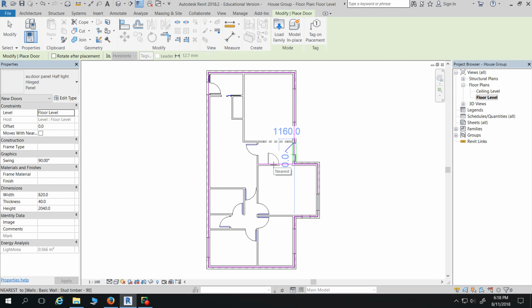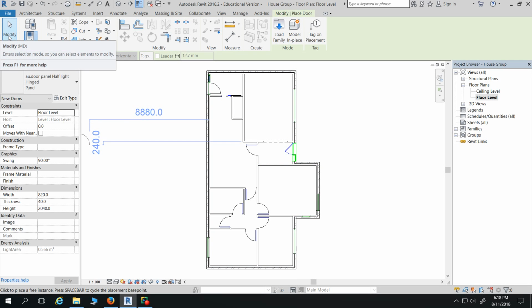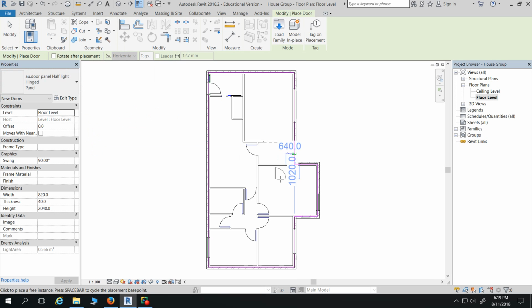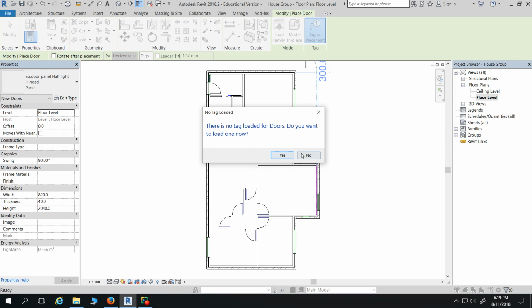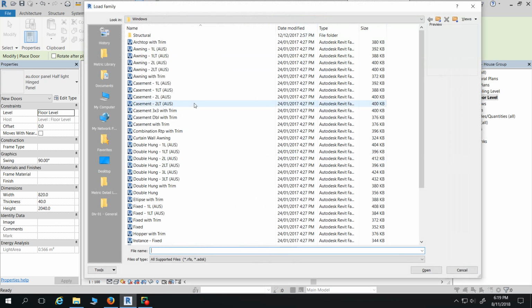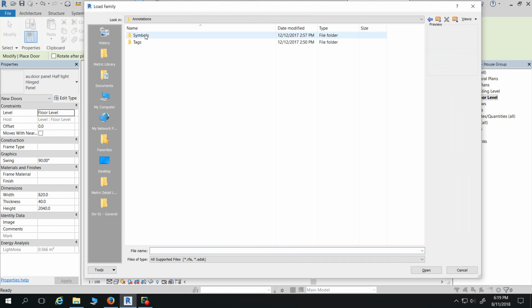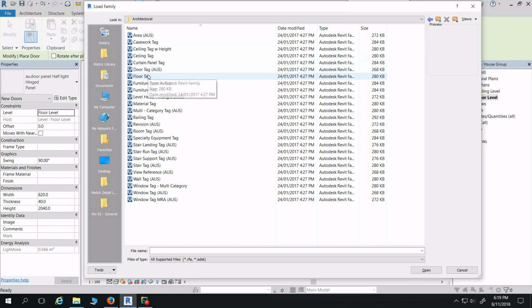Particularly, we don't tend to use door numbers internally. We just use the door leaf size, like 820 sort of door. So that's a bit different. I still don't have it on for that, because if I turn it on, yes, architectural door tag.